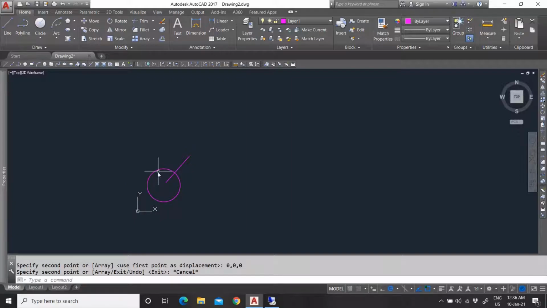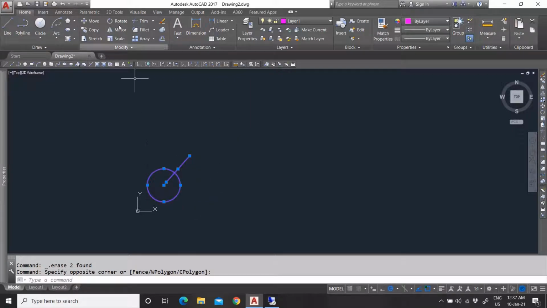And it will be on top of each other, of course, because the first time it automatically selects 0,0,0, and if you displace it to the same point, it will be in the same location. But it did copy it even though it was on top of each other. I just used the move command to show you guys that it was on top of each other. So now let us delete it.